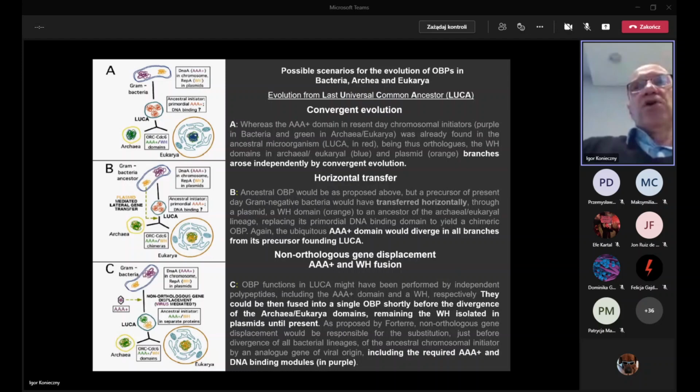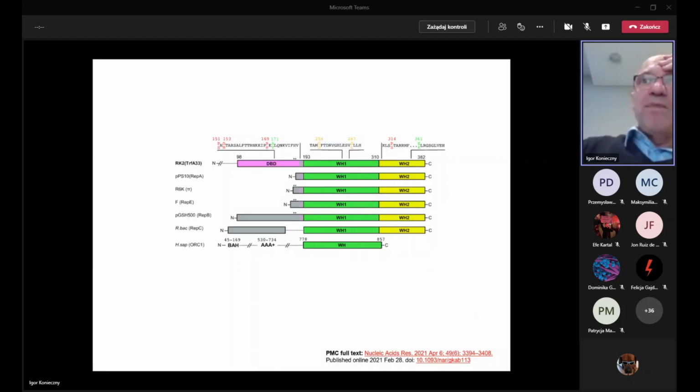Okay, so far I mentioned to you that in eukaryotic and plasmid replication initiators, there is two types of domains. Actually, one type of structure which is required for those proteins' interaction with DNA, and those proteins contain wing helix domains, motifs or parts which is important for the interaction with DNA.